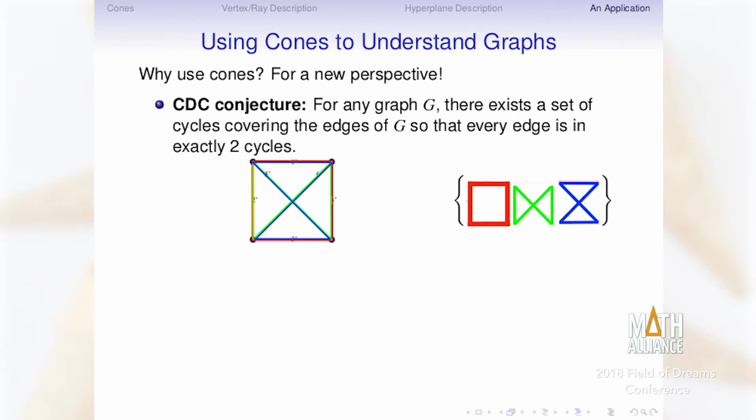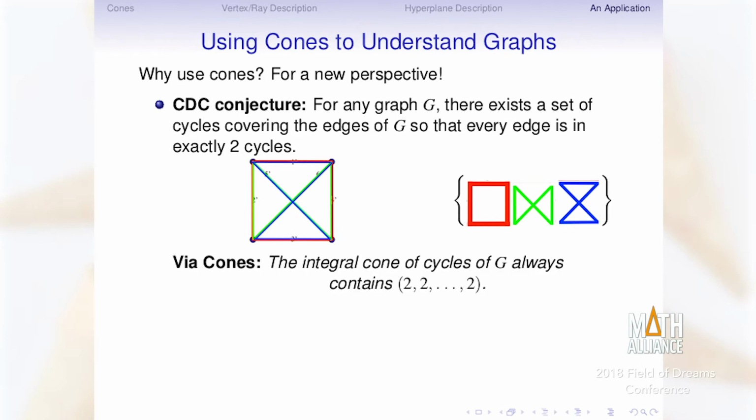But if we think about it in terms of the language of these cones, another way to say it is just if I generate the cone over all the cycles of my graph using just positive integers, then I'm guaranteed to find this vector of all 2's in that cone. So this conjecture is really asking for the presence of one vector in a cone, which I think is a really nice way to see how interpreting questions such as these ones in graph theory and using the language of these convex cones can be really nice, because we've taken a question in graph theory that seems a little complicated and just turned it into, can you find this point in your cone or not? And that's really what the conjecture is asking for.